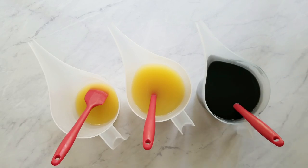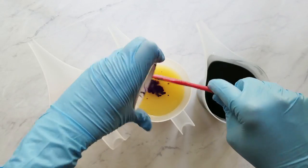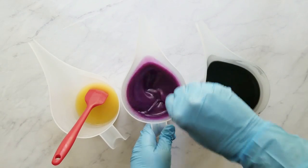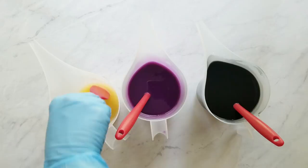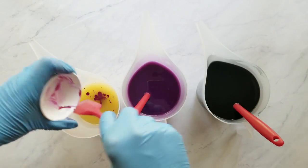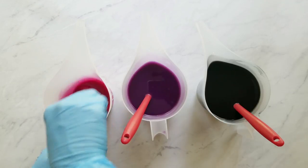Next, I just add my three colors and I stir them in well. And you can see on the middle one, the dark purple, I didn't get that one mixed in as good when I was using my palette knife. And so I make sure and try to get any clumps that I see out and do that before I pour the batter.